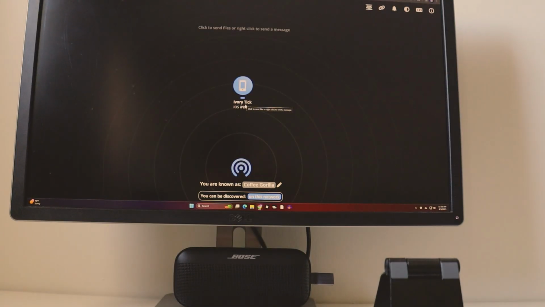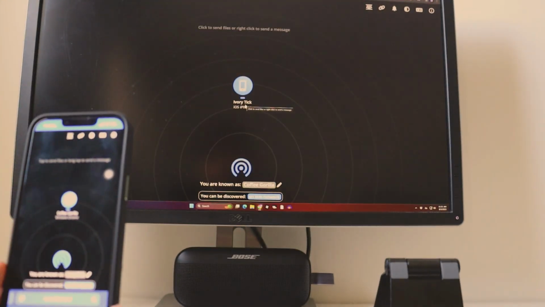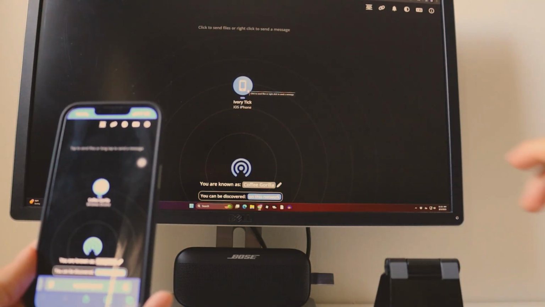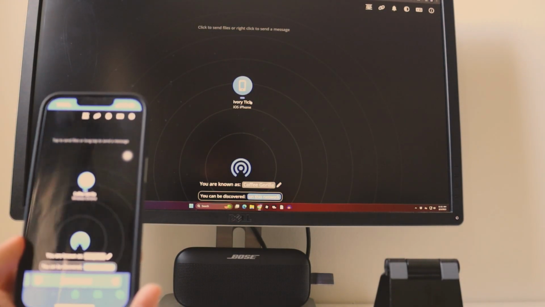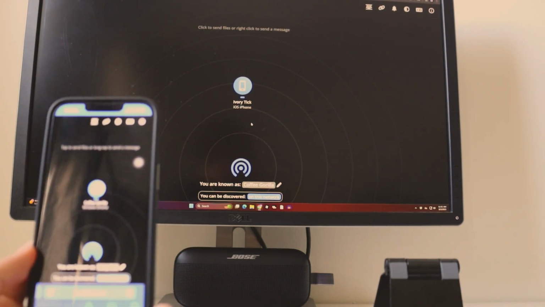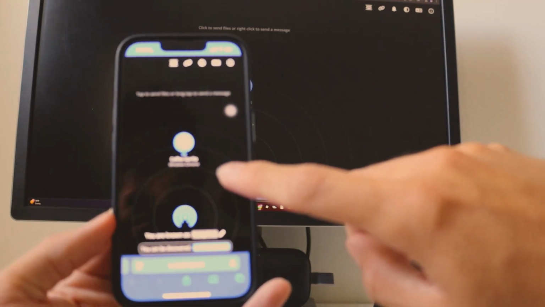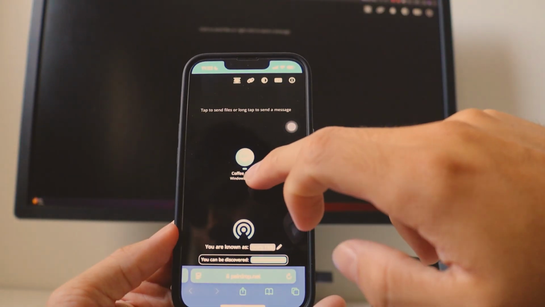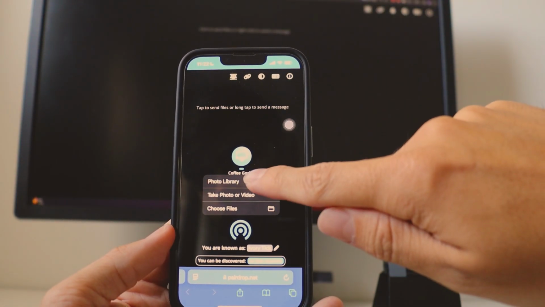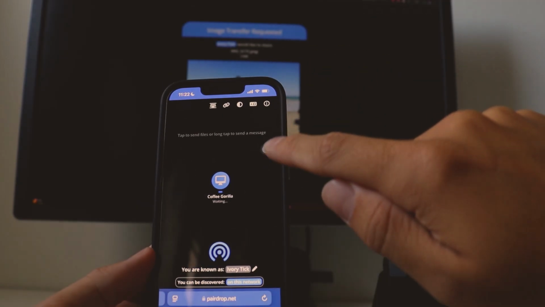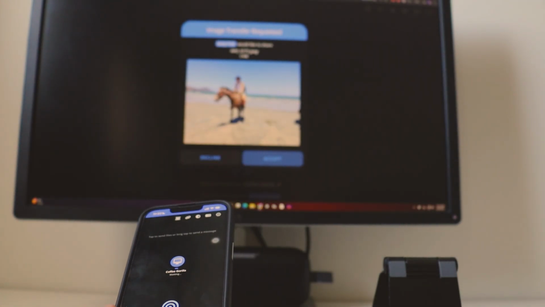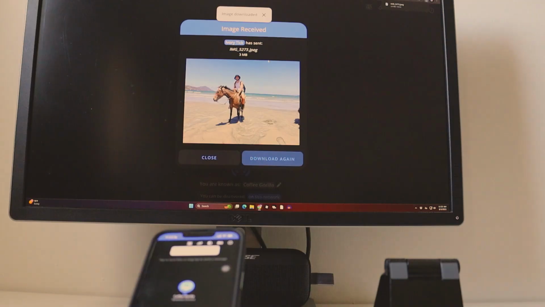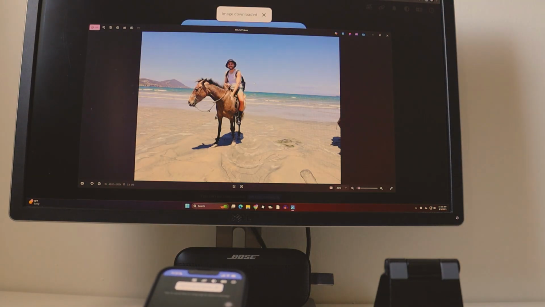Once you're on here, all you have to do is tap on the device. You could be on iPhone or Windows, either one, tap on it and send the item. So for example, let's say I'm on my iPhone, right? And I want to send them a photo. All I have to do is click the Windows computer, find the file, click add, and the second I did that, it appeared on the computer. All I have to do is click accept, and on the top right, it downloaded, and there's the photo.